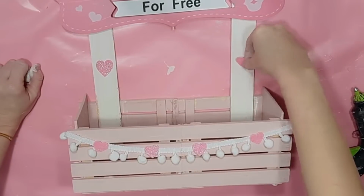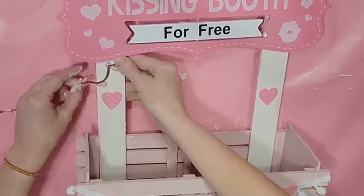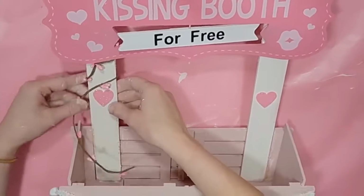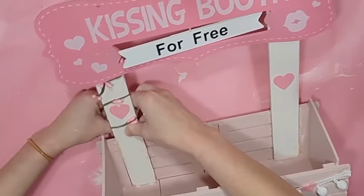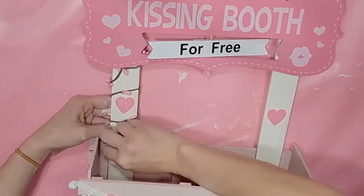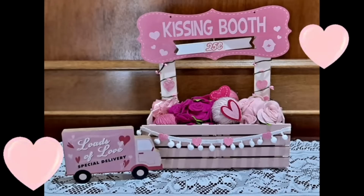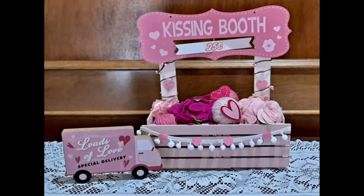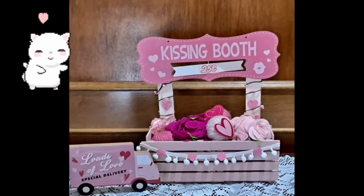Then I'm going to put some more of these little hearts on our sticks that are raising up our sign just to decorate a little bit. Now this adorable little berry garland came from Dollar Tree as well, and I'm just going to wrap it around either side for some extra decoration. I just put the vase filler that I'm going to show you later on in this video inside of it, and a couple of lollipops, but I'm going to go ahead and buy some more lollipops, snacks, and treats for my kiddos and put it in there.